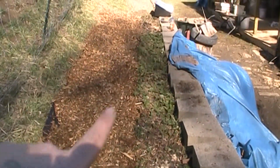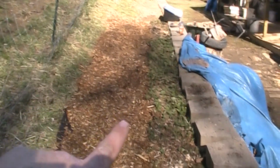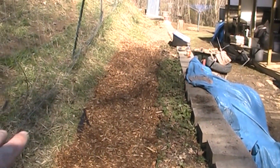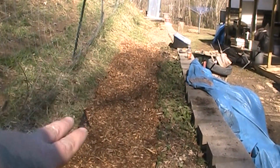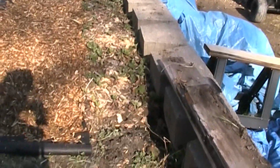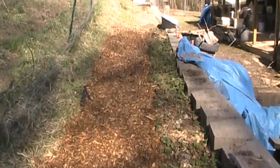Alrighty, there we go. New and improved double-sized strawberry patch. I may run some boards around at some point, but I need to leave myself room in here to get in there with the weed eater and the mower and all that kind of stuff. But I'm liking it. Double the size, it'll give us a lot more room to put the runners.